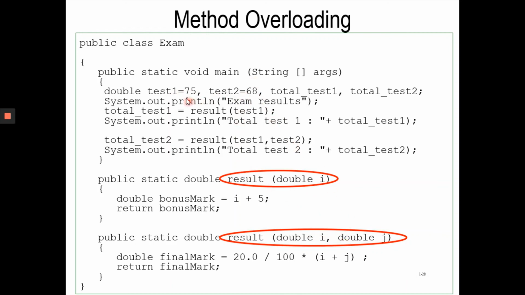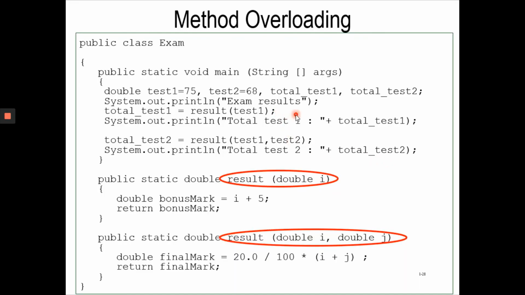So 75 will be copied to variable i, and 68 will be copied to variable j. Based on that, you calculate the final mark and return it. Here finalMark is declared as double, so in your method header you also declare double. Whatever value you get here, you return to totalTest2. After that, you print out totalTest2. Okay, that is how it works.